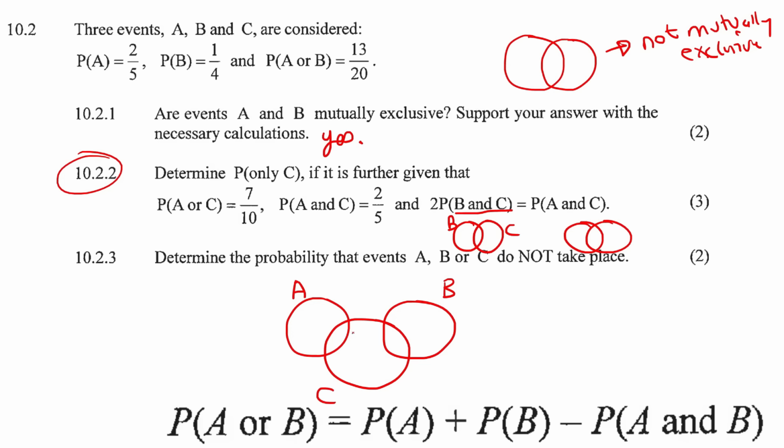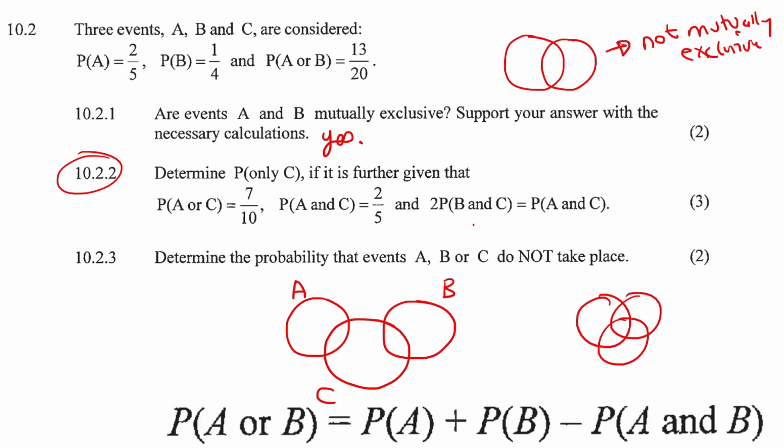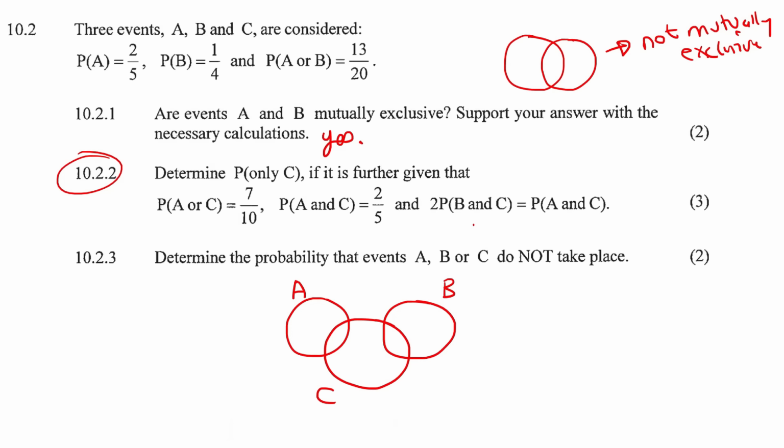A, B, and C. So you see how the A circle and the B circle, by the way, I've been teaching for so long, I've never seen a question like this. Quite interesting. So the A circle and the B circle don't overlap. You see that. But the AC circle does overlap, and the BC circle does overlap, because they told us that there is an A and a C, and then they also told us that the A and the C is double the B and the C. Don't worry, we'll get to this in detail, but B and C and A and C do overlap. But A and B don't overlap with each other. Because normally, if everything overlaps, it would look like this. Yeah? Okay, so let's try fill in what we can.